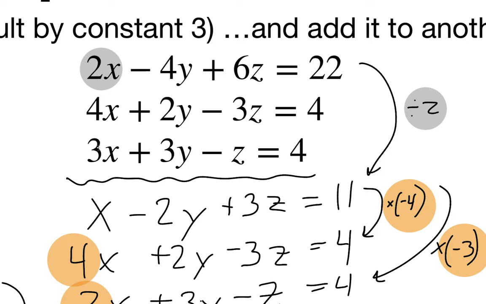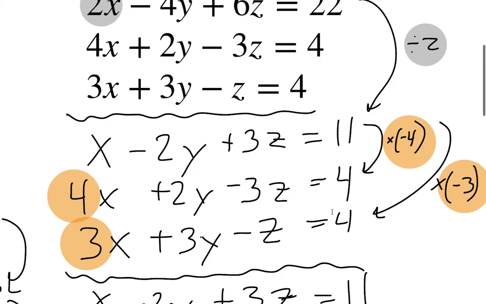So the first step is to get x all by itself, to remove the 2, so you can divide the top equation by 2. Thank you, textbook, for making it easy for me to do. We get x minus 2y plus 3z is equal to 11. Recopy the whole system. Then we get 4x plus, so you can see it's just recopied. The lines 2 and 3 are not changed.